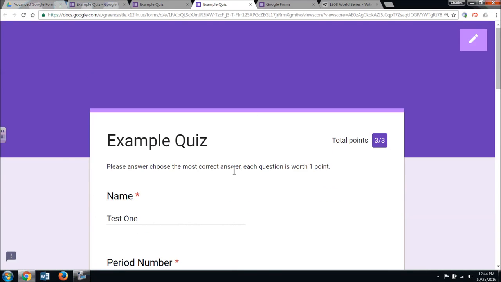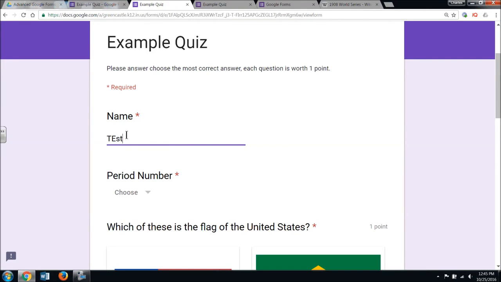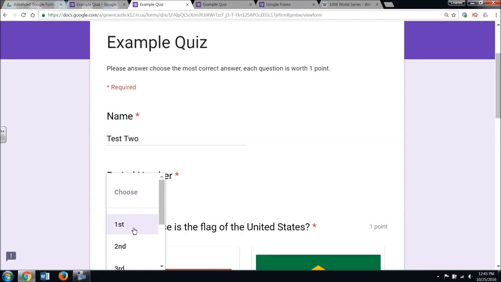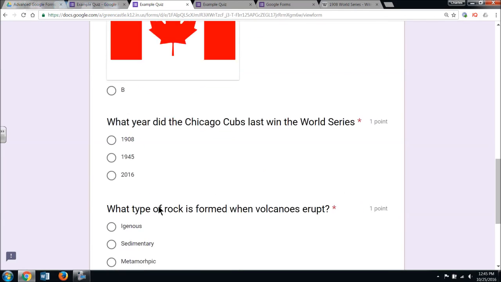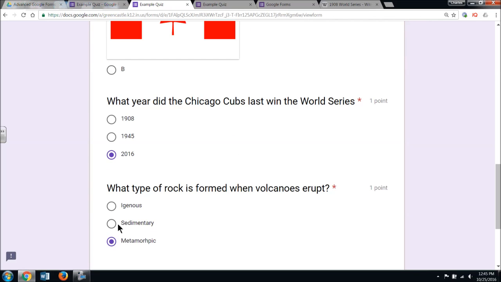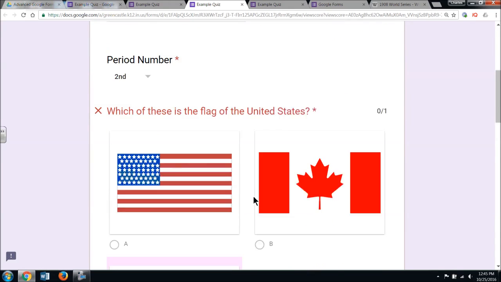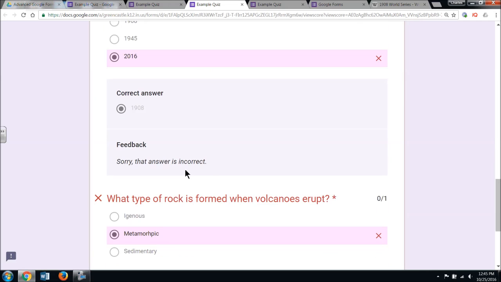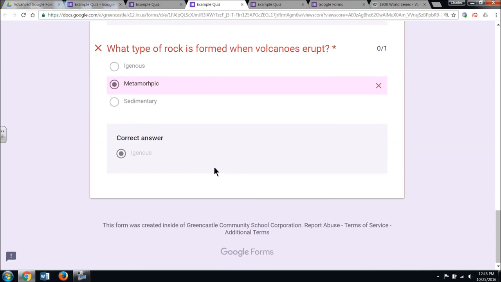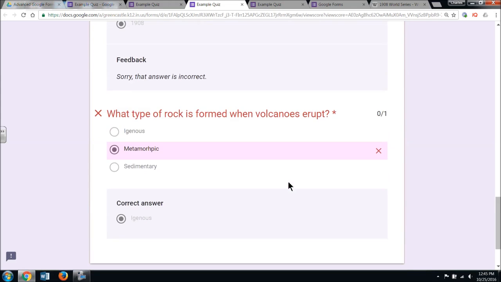Okay, and I'm going to go back here. I'm going to submit another response. This time I'm going to call it test 2, but I'm going to put some incorrect answers, and we'll see what happens there. If I've done everything correctly in terms of setting up the quiz, it should allow me to verify which answers were incorrect. And I should also see some feedback in terms of each question. So if I go to view my score, okay, and so see, it shows me my feedback and shows me whether the answers were correct or incorrect and what in fact are the correct answers.